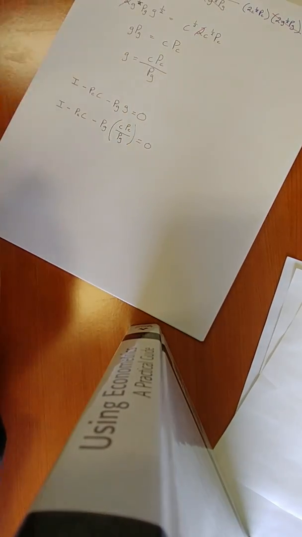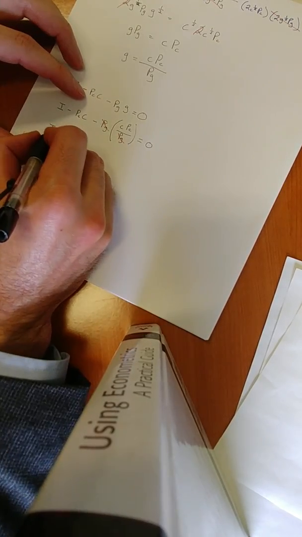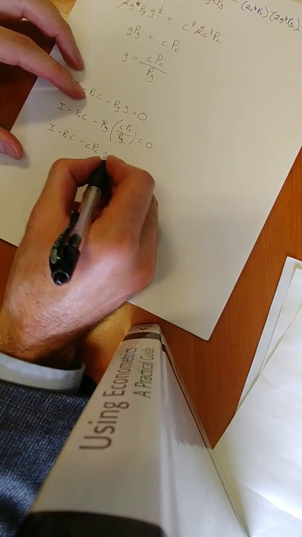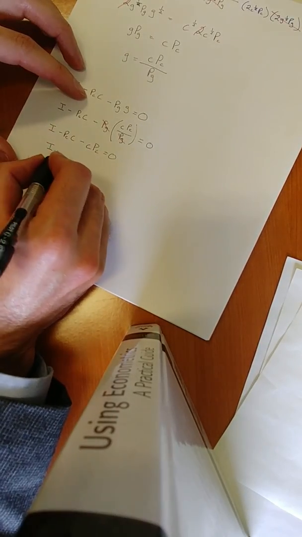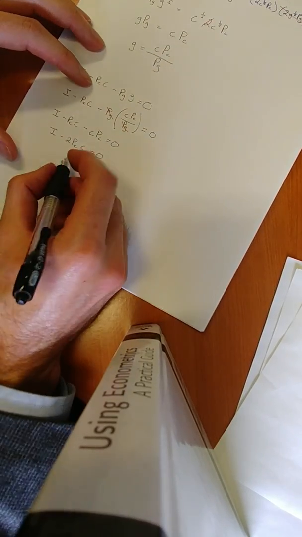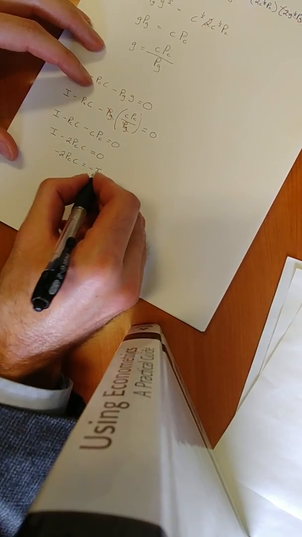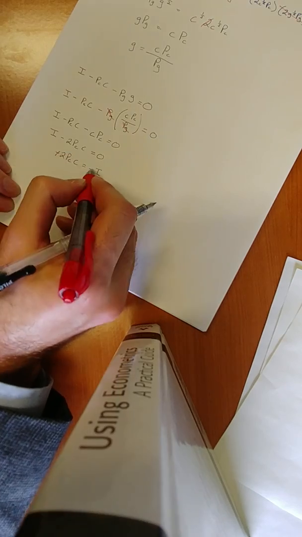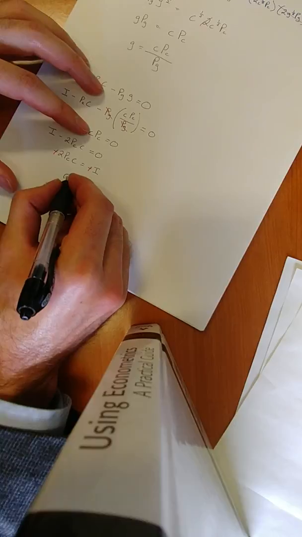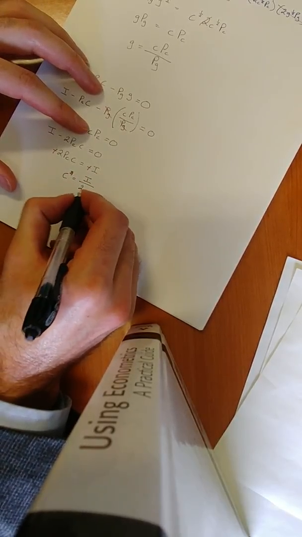Equals 0. These will cancel out. So it's I minus PCC minus CPC equals 0. These are the same thing, so it becomes I minus 2 PCC equals 0. Now solve this for C. We'll get 2 PCC equals minus I. Cancel out the I, cancel out the negatives. Divide both sides by 2 PC. We get C. This is going to be our optimal C: I divided by 2 PC.